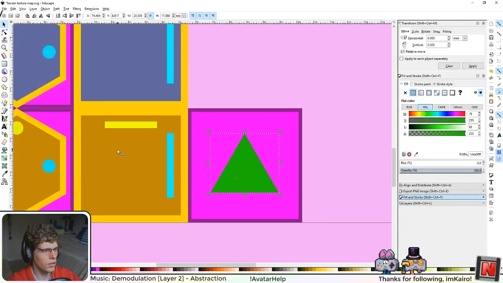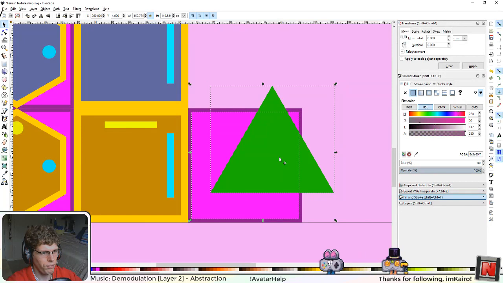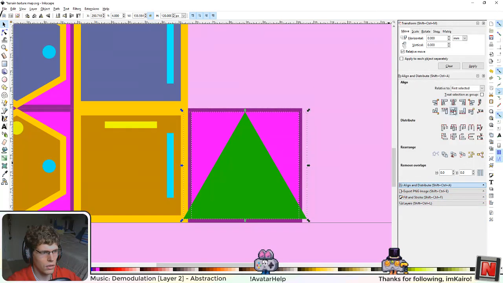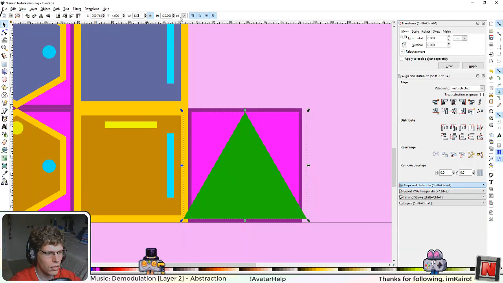Alright, and so the height should be same as this. It's millimeters. Say pixels, please. Okay, so 120. Okay, so the sides, it's not going to be a perfect triangle. It should be though, so I guess we're going to be bound by the width, because the width is longer. Yeah, well that makes sense because the height is, yeah. So, oh, well, I did it wrong. I need to make the triangle, the width should be 120.